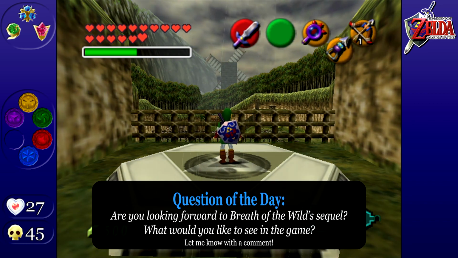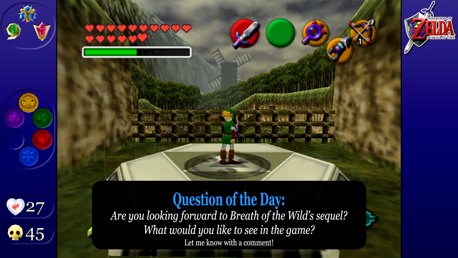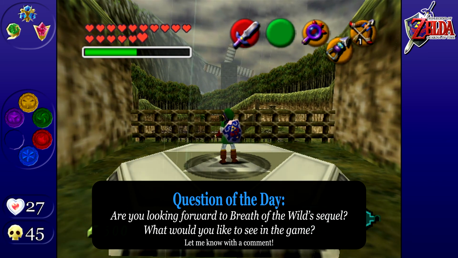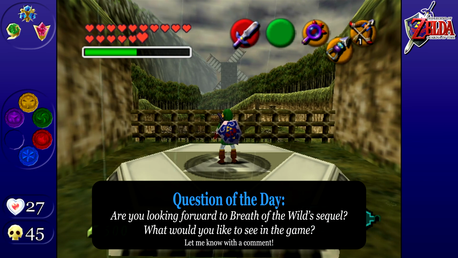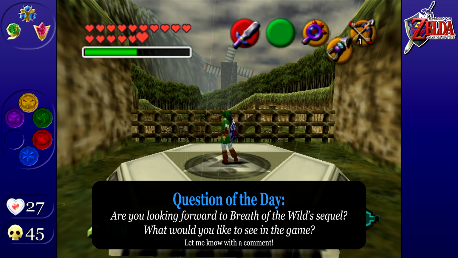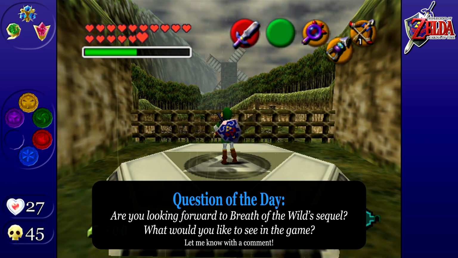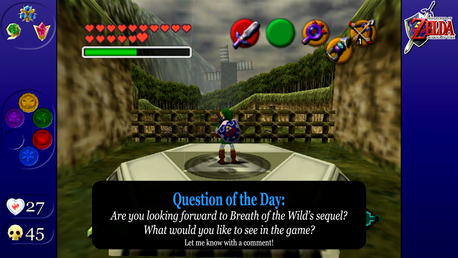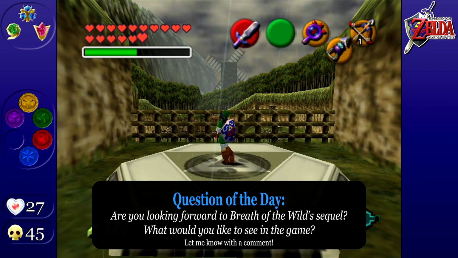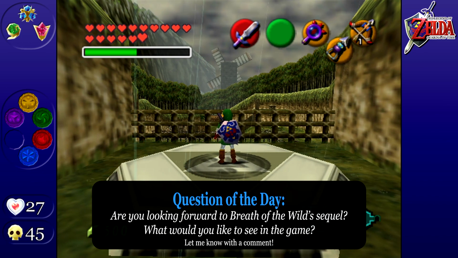I'd also like to see more traditional temples. The shrines were really cool, the Divine Beasts were also pretty cool, but now playing Ocarina of Time, it really makes me want kind of a mix of both. I love the open world mechanics of Breath of the Wild, but as I've said multiple times before, it didn't quite scratch that Zelda itch for me, and I know they were trying to do something a little bit different with Breath of the Wild, but I really hope that they kind of find a happy balance between the two, traditional Zelda and the Breath of the Wild style, in the sequel.